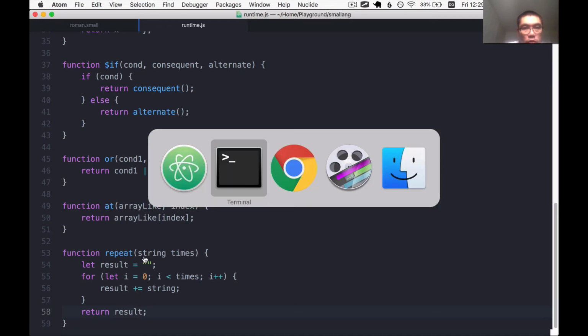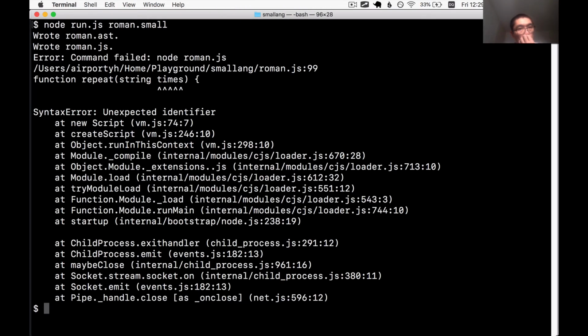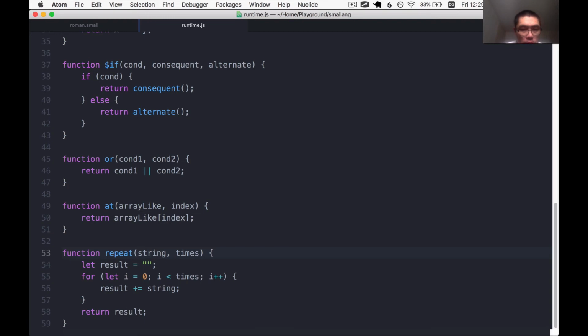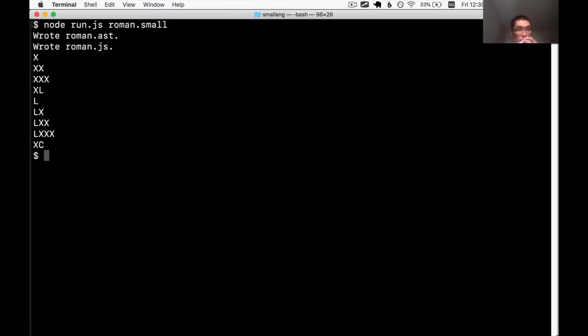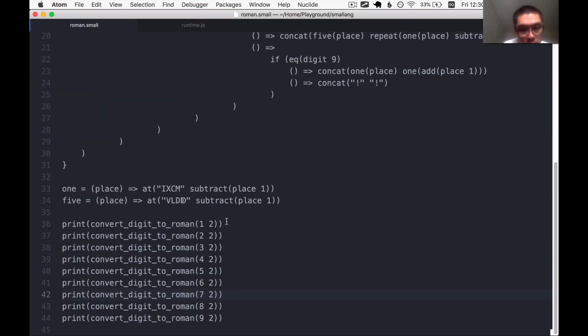There's your repeat function. In JavaScript, we actually need commas. So that's looking good to me. And if we change the place back to ones.